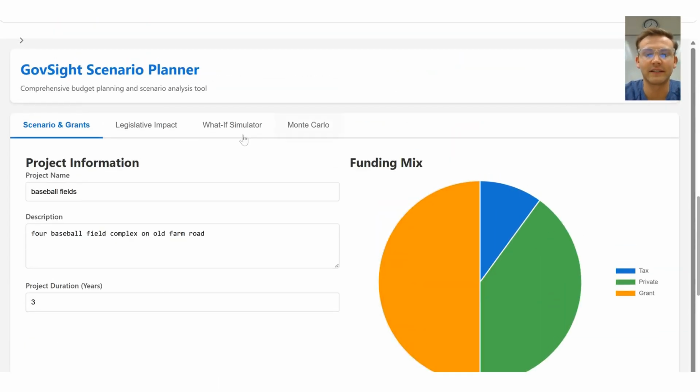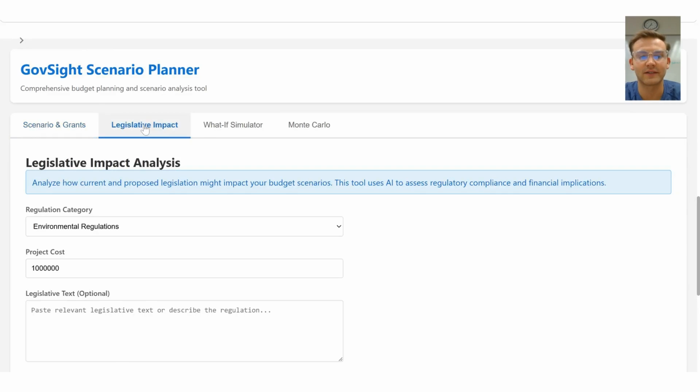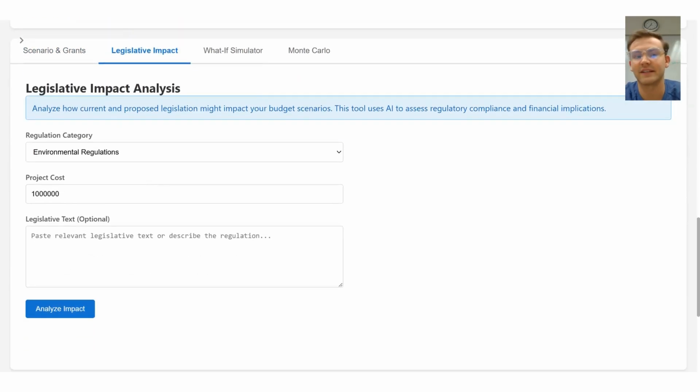And so along with being able to search grants, find grants, and investment opportunities, we can also look at legislative impacts. So maybe we save that scenario, and then we've also got environmental regulations. Let's look at education standards, project cost. We can check into the United States Senate, House of Representatives, our state Senate and House of Representatives, all of the legislation that's been passed to be able to get accurate predictions of what's going to happen. Recently, the One Big Beautiful Bill passed, and what's going to happen to my city? Am I going to increase in taxes? What's lower taxes? What's going to happen?